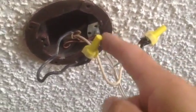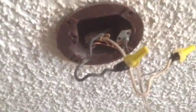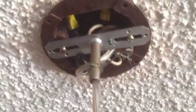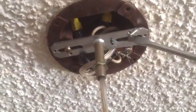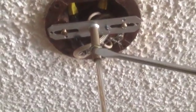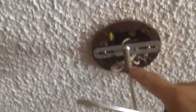Now we've got to hang the mounting assembly. And there's the two spots right there. I'm just pointing out that's where the ground went to. The ground was hooked up there. Now, as you can see, I've got it on. That's how the mounting assembly screws on up there, right there and right there. And of course, I've got all the wires packed up into the top. You've got to keep all the wires packed up in the top. And this little screw right here, that's what we're going to screw this thing into. That thing there is going to screw into here, right in there.